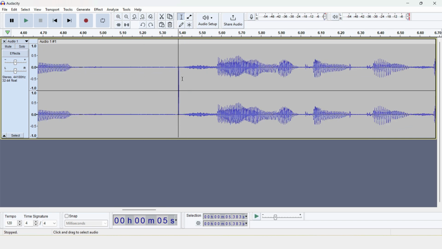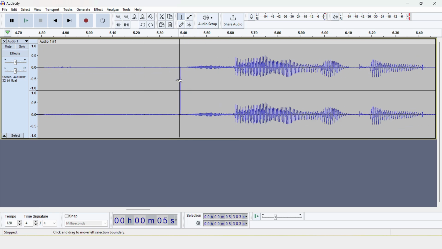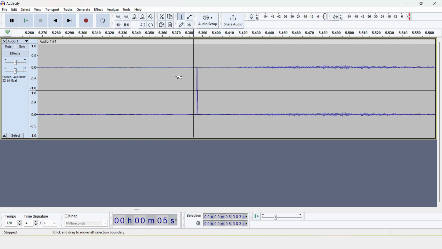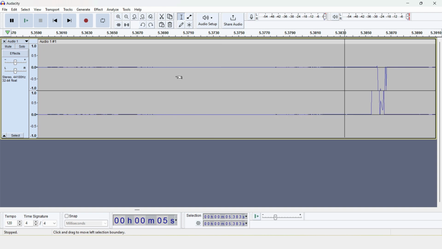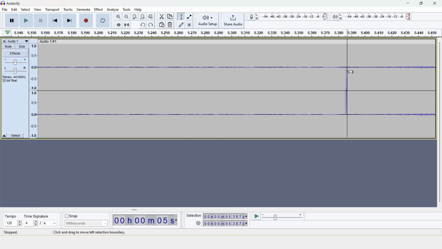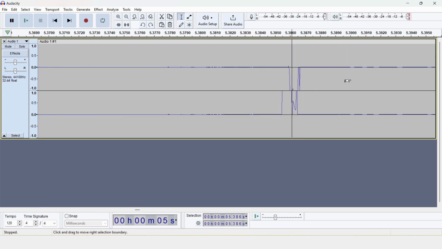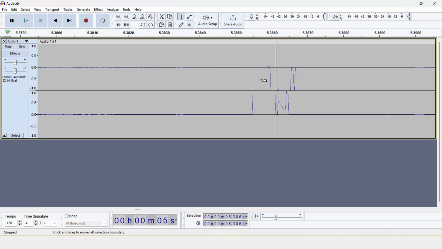So what we can do is zoom into our clip. Just hold the Control key on your keyboard and start zooming with the scroll wheel on the mouse. You need to scroll a lot, but make sure that you don't lose the point. Just make the selection again and then start zooming again. When you see these lines, only then can you correct this part.